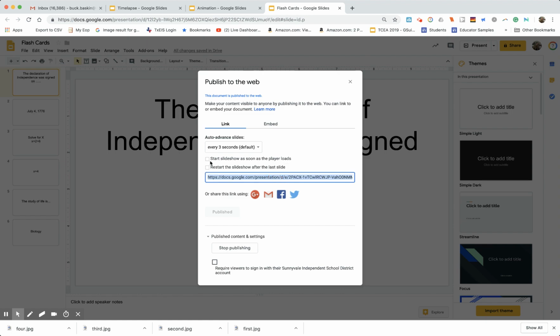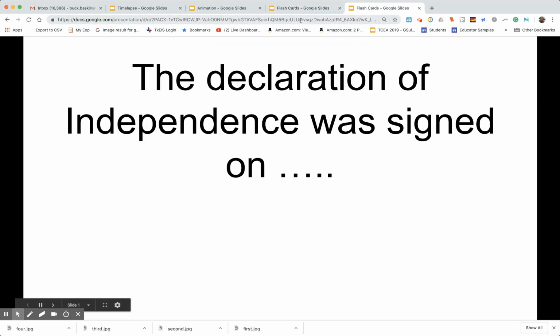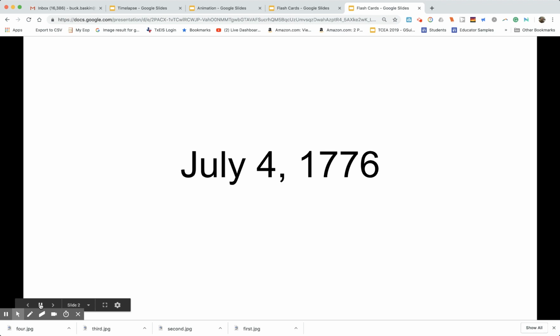Now, since this is something you created, you may wonder, well, let's say they get better at it and they want it every 2 seconds, every 1 second. I'm going to show you a little trick. So I can pause this slideshow, and all this gibberish up here actually means something and tells the computer some things to do. But one of the ones you're going to want to look for is delay ms. And what that means is delay in milliseconds.